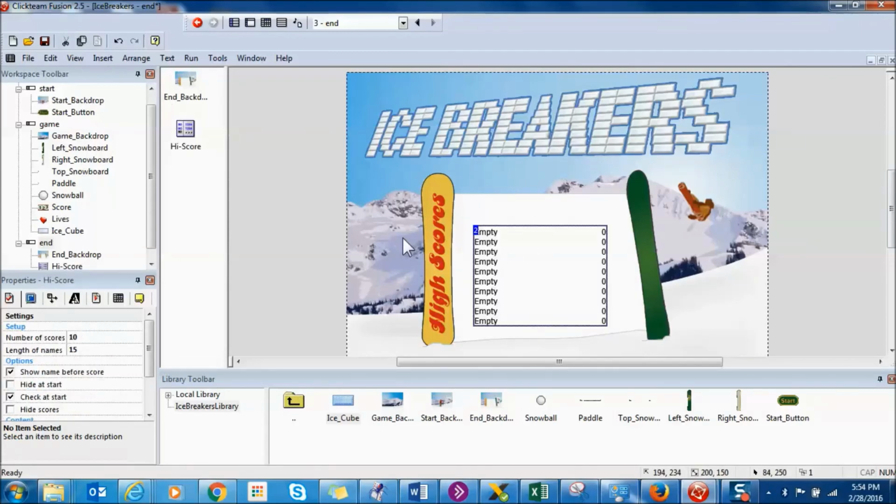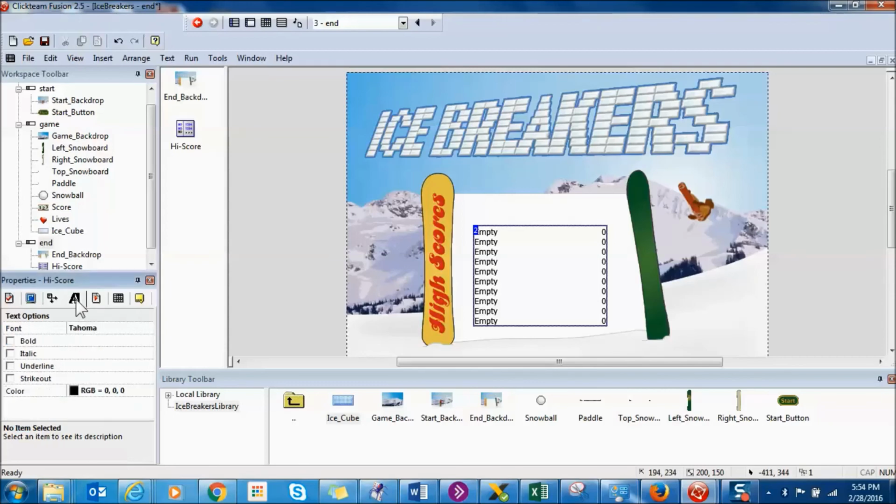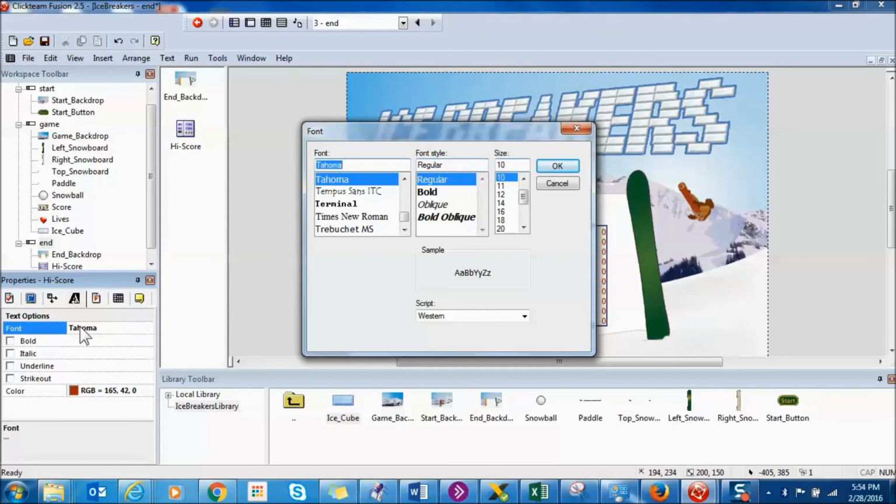Now I want to change the color and size this up like you can. So I'm going to come over here to the A, and I can change the color here. And I might change this, right? So next thing I do is I choose the size.